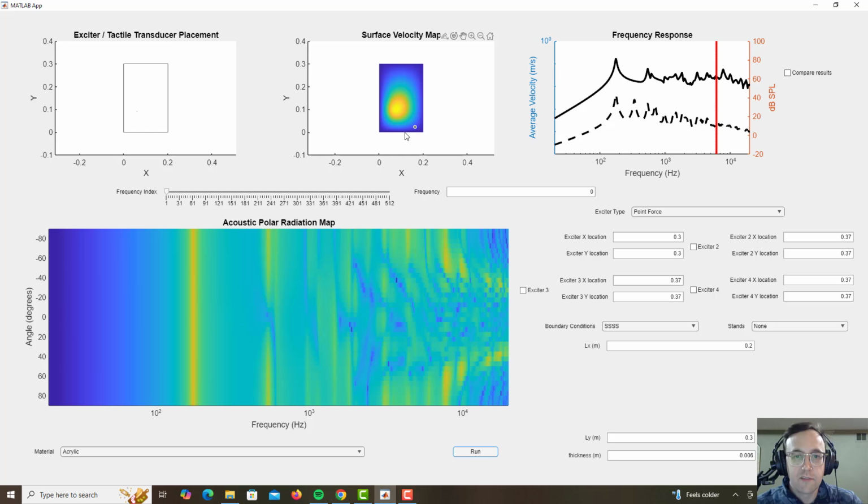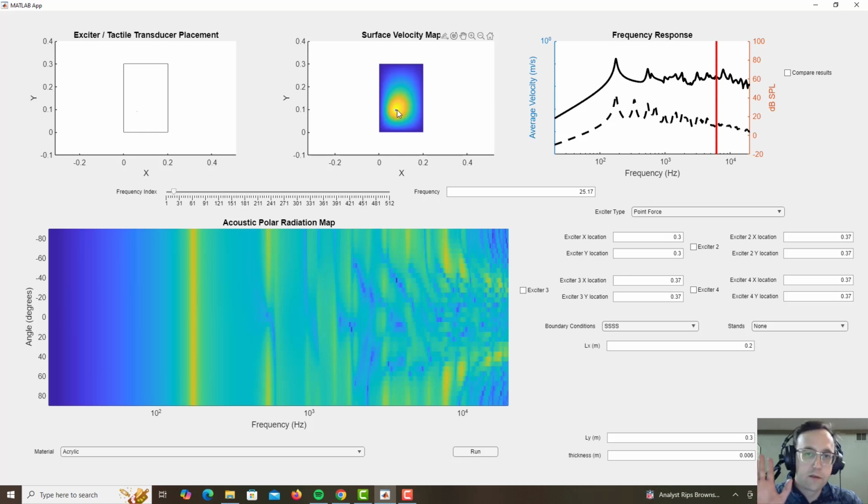This is the surface velocity map, and I can select different frequencies using this slider. So you don't really pay attention to the indices down here. I'm just simulating 512 frequency points, but that doesn't correspond to the actual frequencies. So the actual frequencies are here. So at 25 hertz, the surface of the panel is vibrating like this.